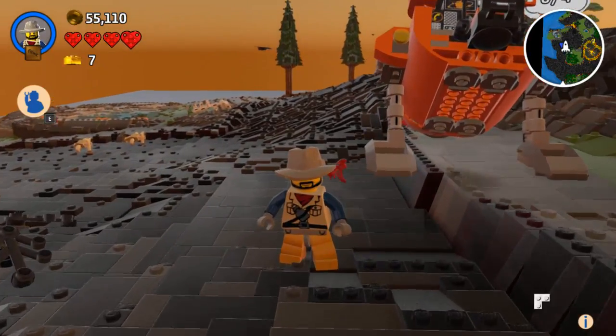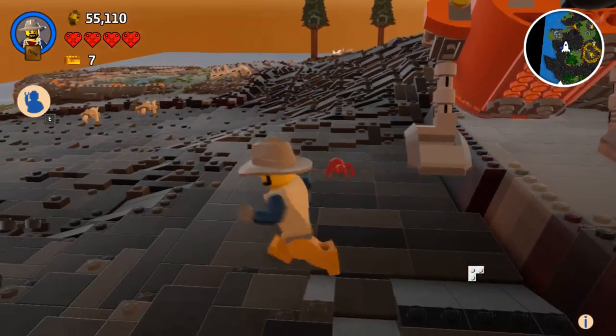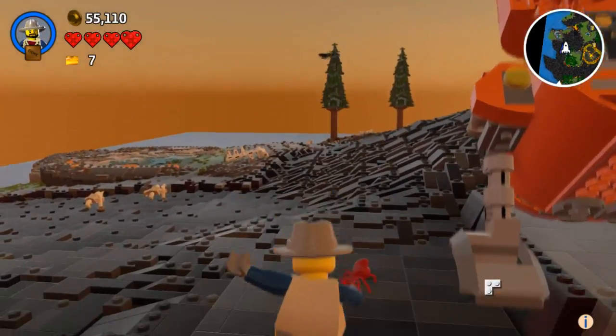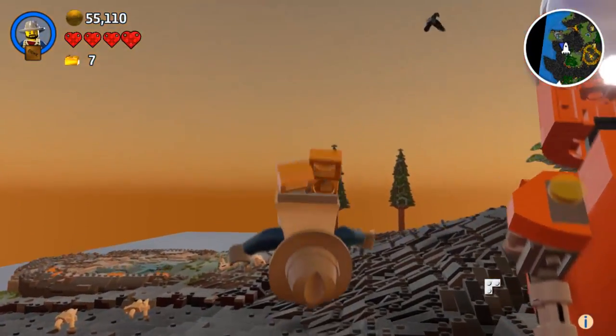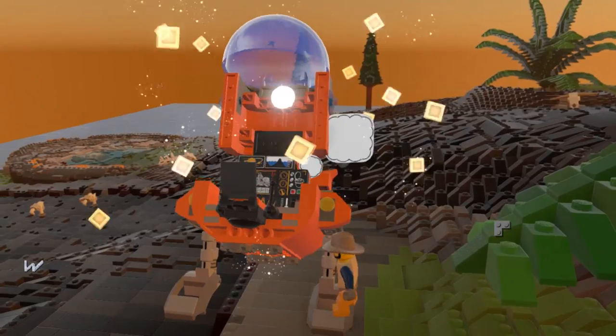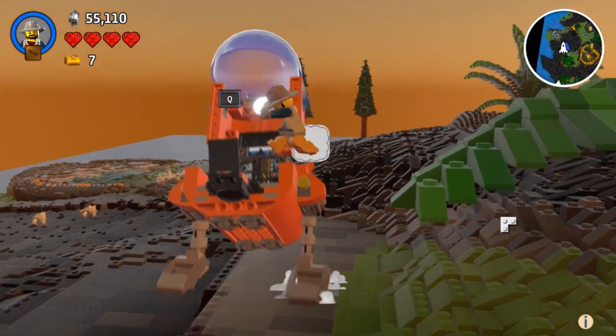Oh, check it out. I can do backflips. Now he won't do it. You just did it. Now I'm recording. Come on. Do a backflip. Okay. There we go. Beautiful. Okay, let's go. Doink. Golden bricks. And now we can use the ship.